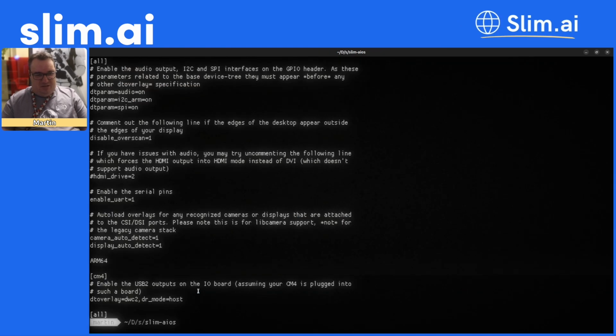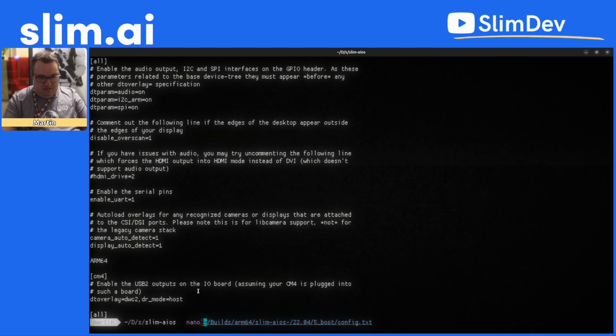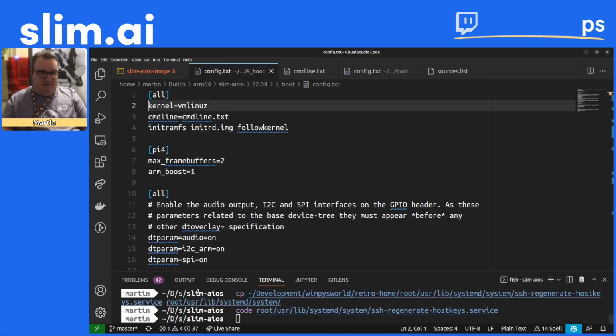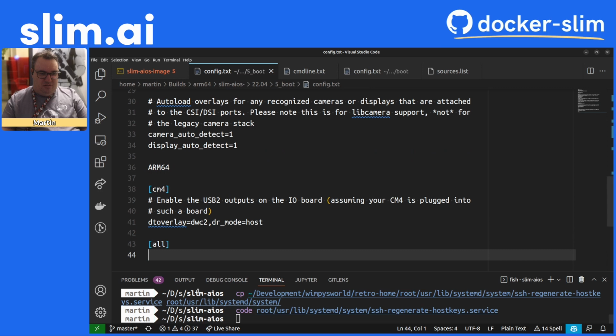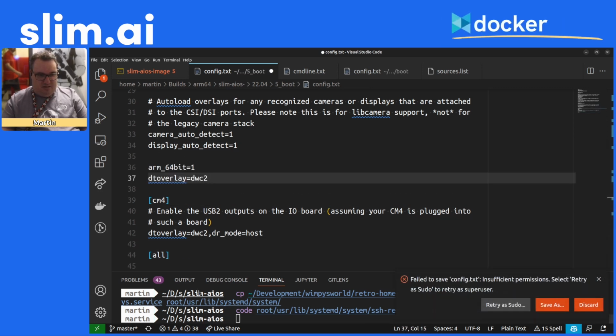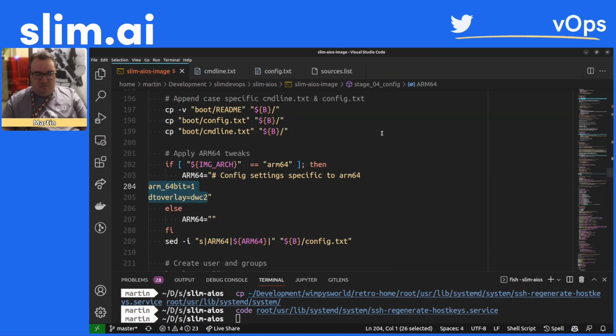So let's go and edit that file. In fact, we should be able to do that. Just replace this bit here with the correct words. Save that. Insufficient permissions. Okay, so I do need to.